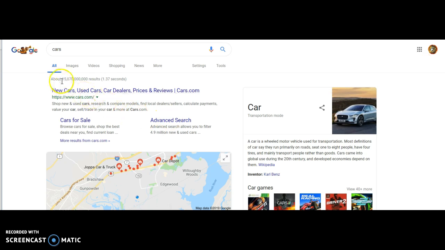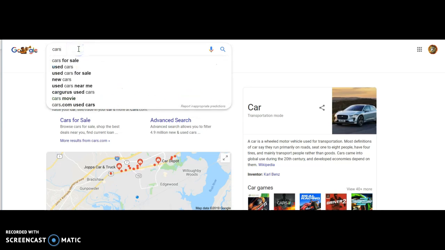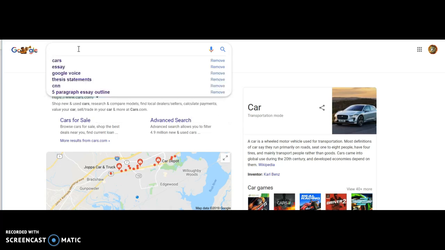Regardless, there's 15,070,000,000 pieces of information in Google about cars. So that's just way too much to write about. So I said, I need to go down to something that's more focused. And since I saw this about new cars, used cars, and car dealers for sale, I decided that, hey, you know what? How do you buy a car, or how do dealers sell cars? So I said, you know what? I'll focus it down to that.